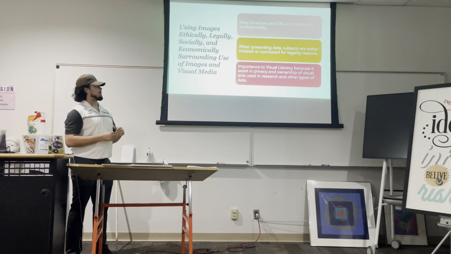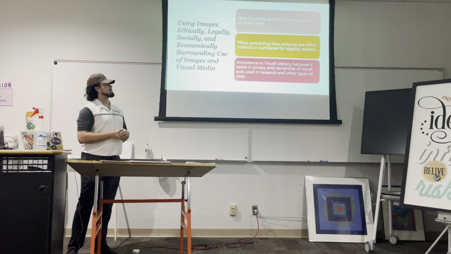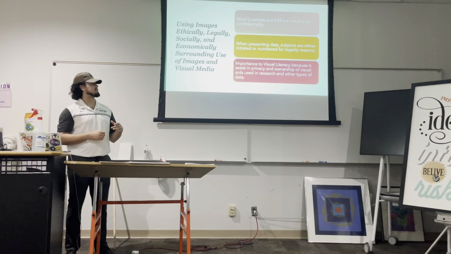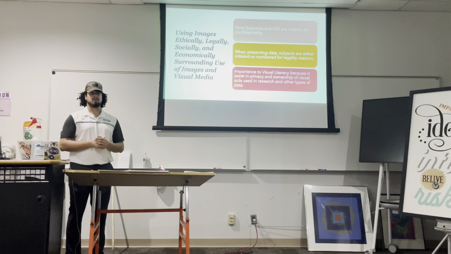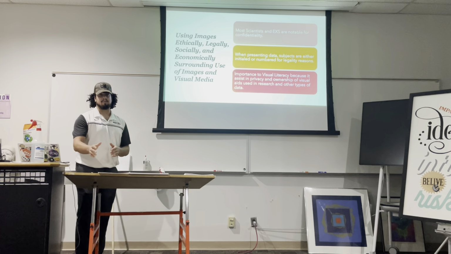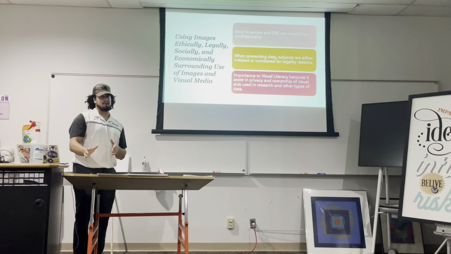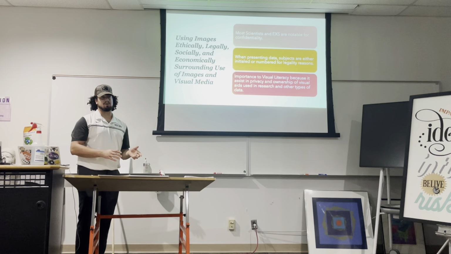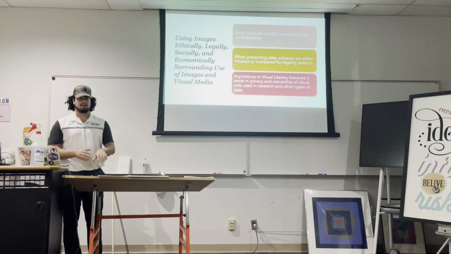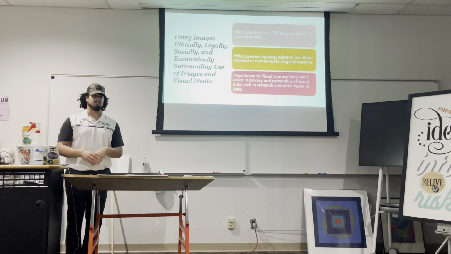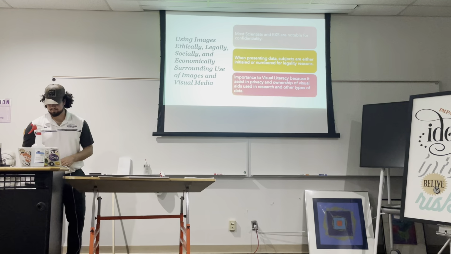So it's of importance to visual literacy because it assists in privacy and ownership of visual aids used in research on the types of data. So if you were to use an image, if you have maybe an exercise program and you needed images to show what kind of exercise you were doing, you'd basically confidentially cross out their face, leave their face out, but have the movement still in process.